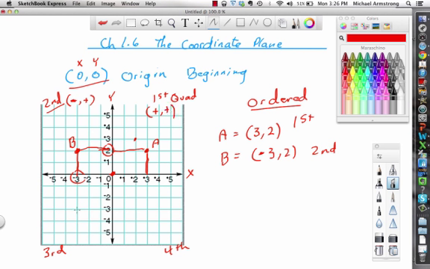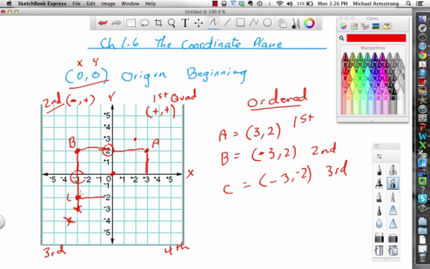Now our third quadrant, I'm going to pick this number again, and we'll call it C. This is a -3 and a -2. You can see that we go over in the negative x direction, -3, and then down. Yeah, I put the point in the wrong place. I meant to put it right here. Okay, this point actually is not C. That would be some other number.